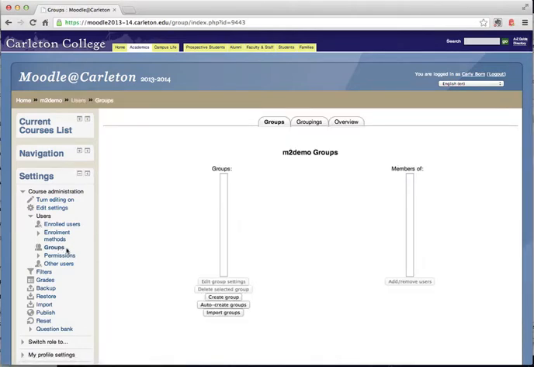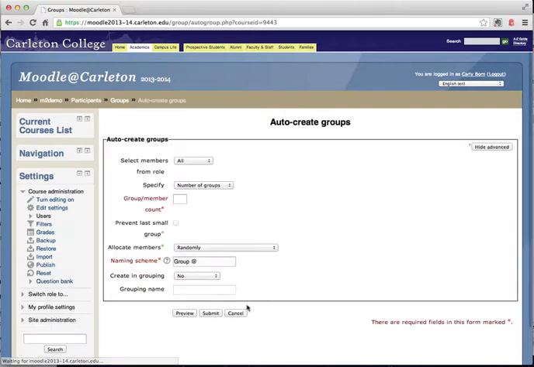On this screen, you can either use the Create Group button to create each one of your student groups manually, one by one, or you can use the Auto Create Groups button to automatically create groups of either a set number of students or a set number of groups. First, select Student from the Roles menu at the top. Then specify whether you want to specify the number of groups or the number of members per group. Here we're going to select Members per Group, and we're going to set it so that there are 3 members per each group.